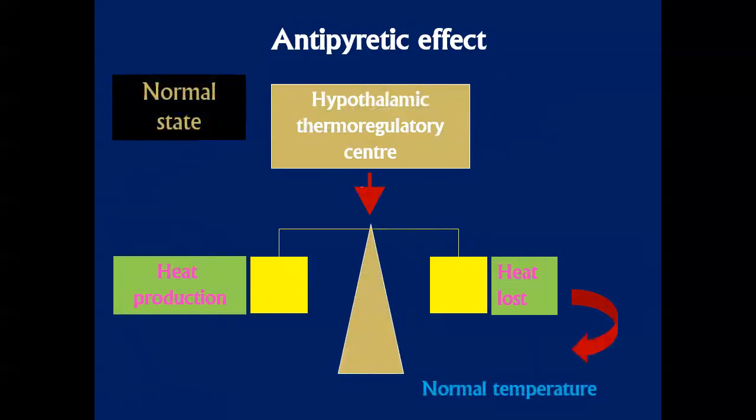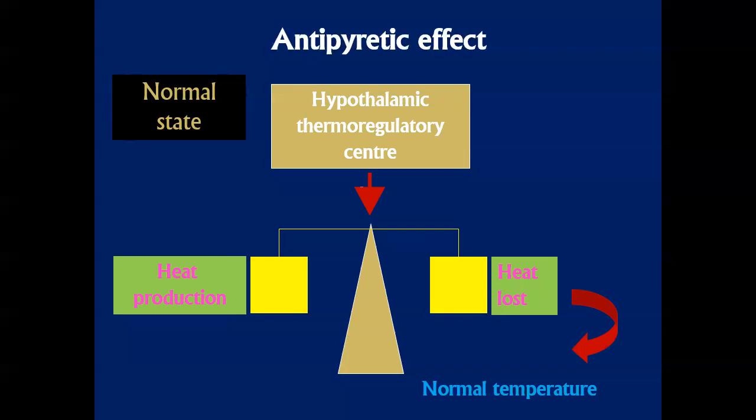Antipyretic effect: I mentioned briefly about inflammation. The hypothalamus, which you will learn about in neurosciences, is the major center for heat regulation in the body. Whenever you are in cold temperature, like in Canada or Siberia, in order to conserve your heat there is intense vasoconstriction, sometimes leading to Raynaud's phenomenon, inhibition of sweating, and ADH hormone, so no urine formation. Whenever you are in a hot climate, like June and July in Saudi Arabia, there is intense vasodilatation and sweating so that you lose heat. All these things are regulated mainly at the level of the hypothalamus, the autonomic center.